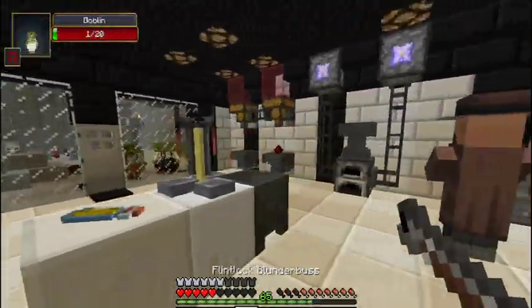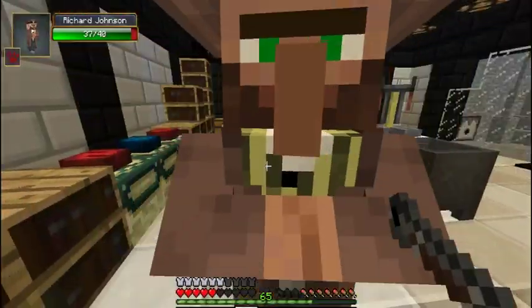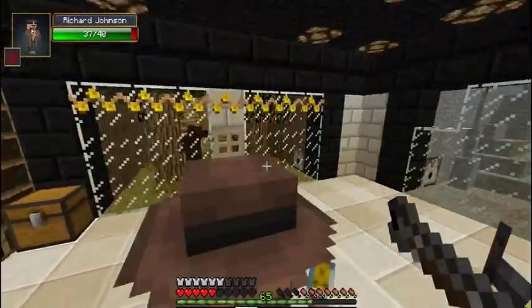Oof, Jesus, that one got a little bit close. Alright, Richard Johnson, you get over there. You take out that one. Come on. Come on. He's not very smart.